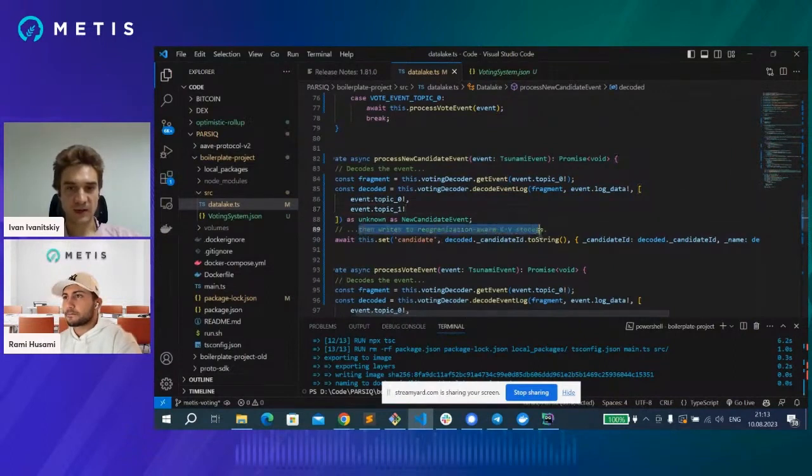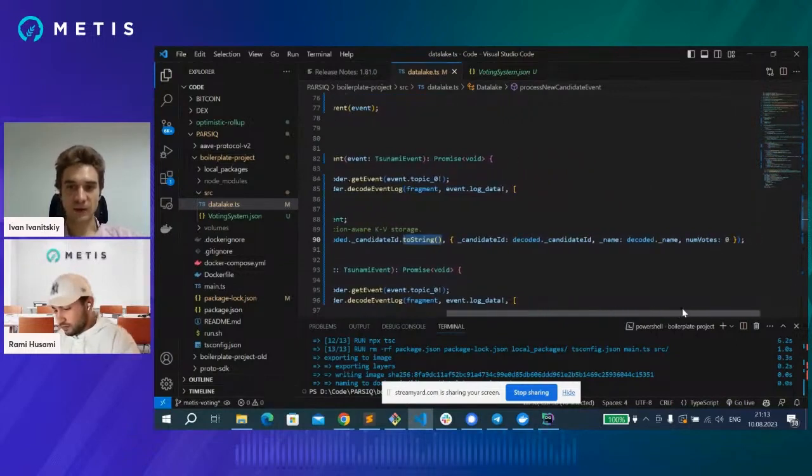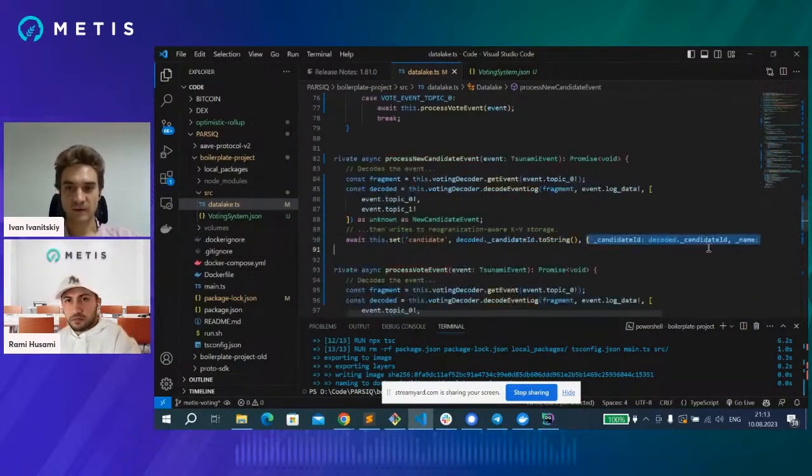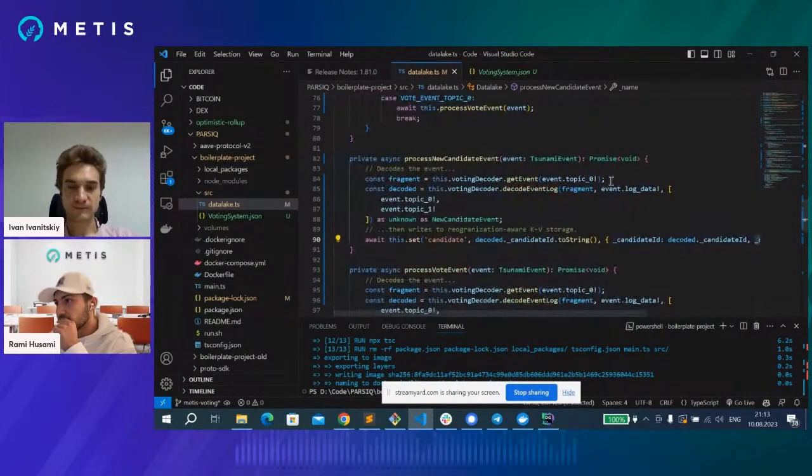So this is our key value storage. This will be the key, and the key will be the candidate ID of the decoded event. Only as a string, because a key in this structure must be a string, not a number. And the value will be a structure of this type that will hold the number, which is the candidate ID, the name of the candidate, and the number of votes.